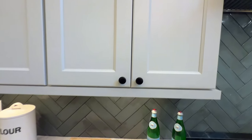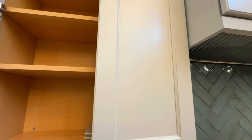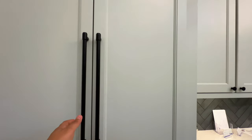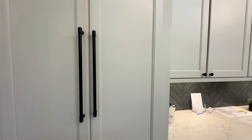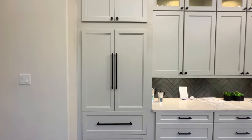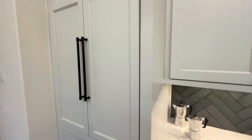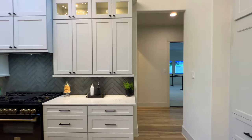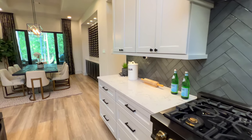You have soft-closing drawers and cabinets — the amount of space in here is fantastic. The refrigerator is very sleek with soft-closing doors. Down below, of course, you have your freezer. A lot of times we see stainless steel refrigerator appliances, but here you have the Z-Line appliance for the stovetop.